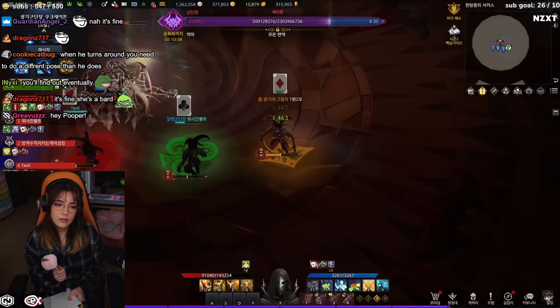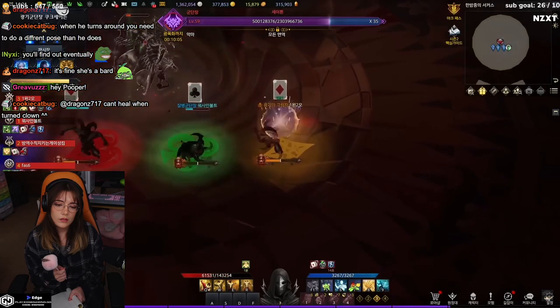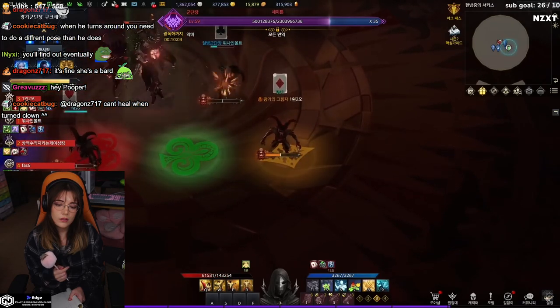In this case, you can choose any pose that is not the same as Saydon does. On item level, failing the puzzle twice will almost guarantee death damage.